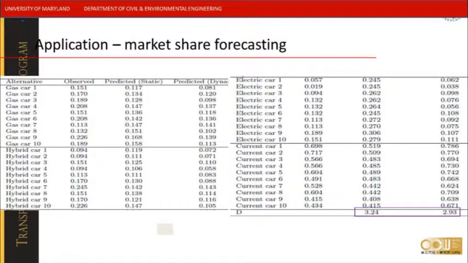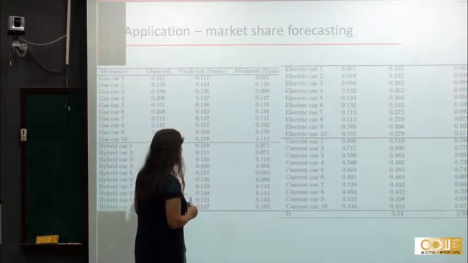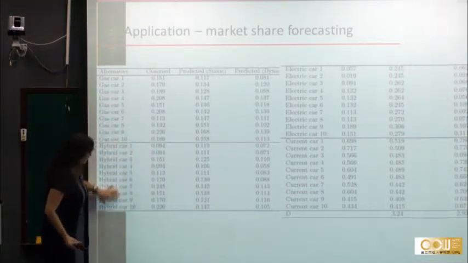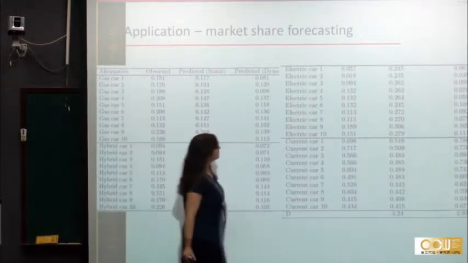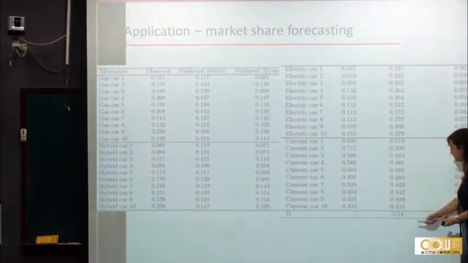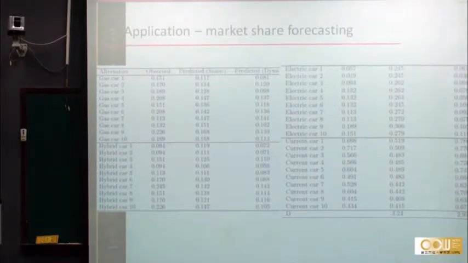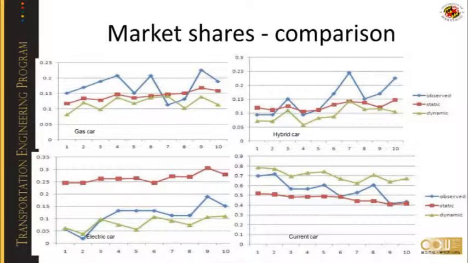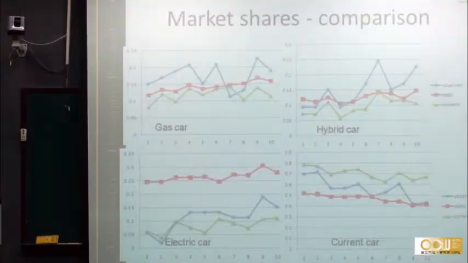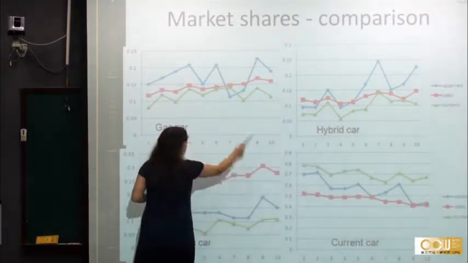In the application, this is not out-of-sample validation, but we are applying the model at different time periods. You see, we have 10 time periods, and this is the error that we make with the multinomial logit, and this is the error that we make with the dynamic model. Well, they are close, but this is doing okay. What I get from this are the forecasts. You see the difference between a static discrete choice model and a dynamic discrete choice model. When you have a static discrete choice model, you have just a projection, but you never have time, right? Here we have a projection over 10 time periods.